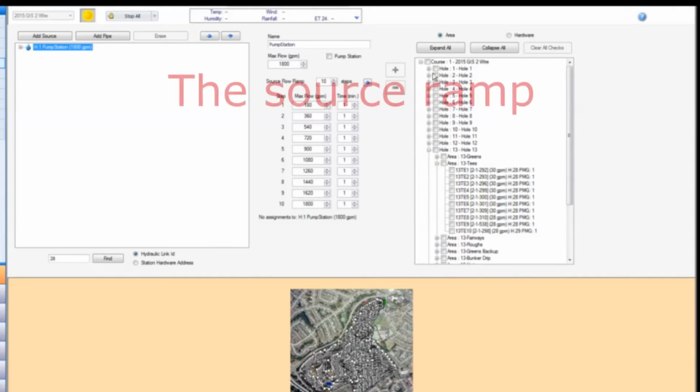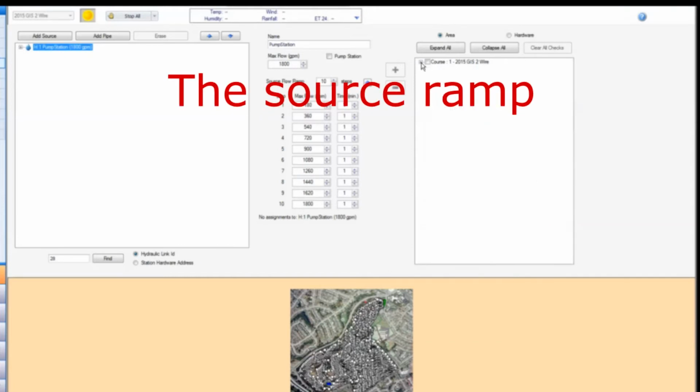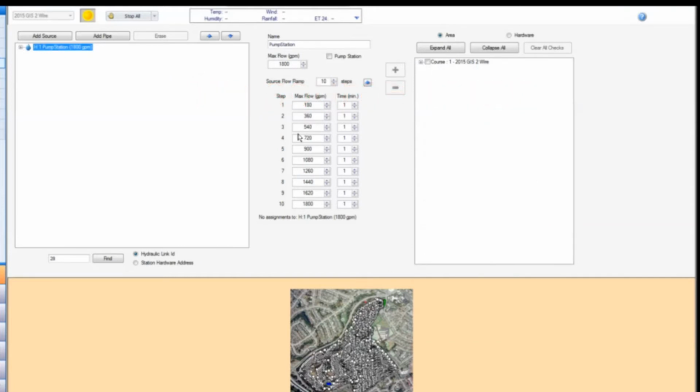When you first come to the screen and you're looking at the source ramp, the control now is to set the number of steps. There's no more on-off buttons for turning off steps. You choose the number of steps you want. It does not affect the capacity. So when you change the number of steps, it resizes the steps.